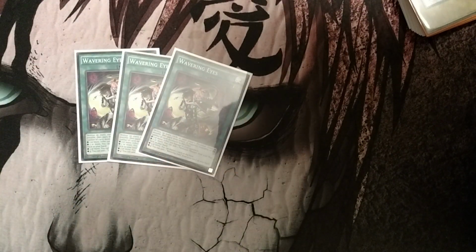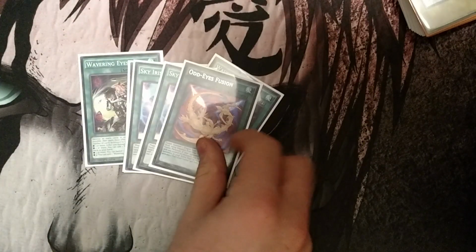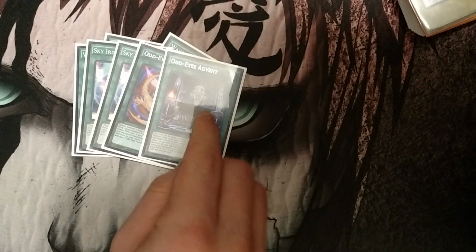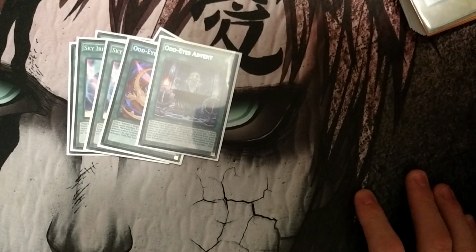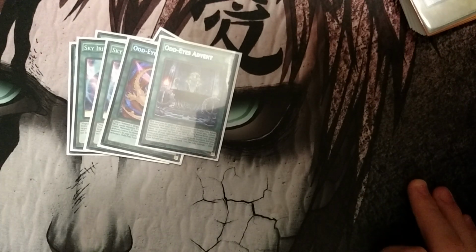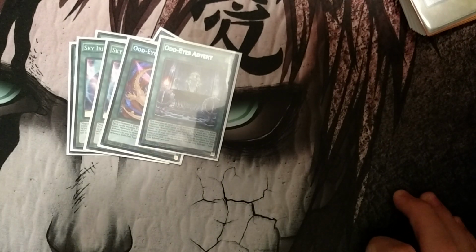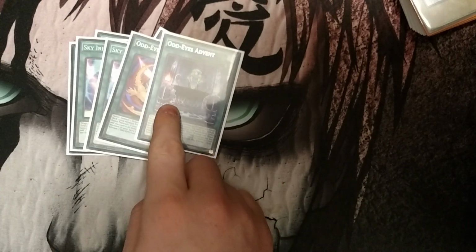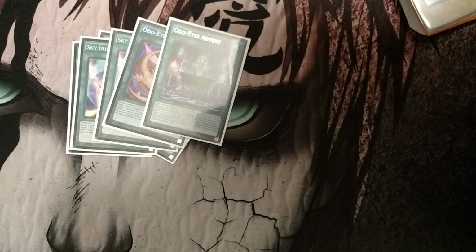3 Wavering Eyes, because broken is broken. 2 Skyris, 1 Odd Eyes Fusion, 1 Odd Eyes Advent. I run 1. I know you see builds that run 2. I think 1's better, just because once you get Gravity out, you can Oath Dragon it back to your hand and Pendulum Summon it, because the summoning condition has been met once. And that's all it needs, is for the summoning condition to be met once. And at 2, you're dead drawing. I dead drew so many of these at 2. So I just say, stick with 1, and it works out better.